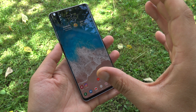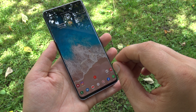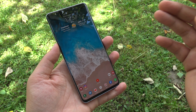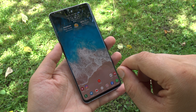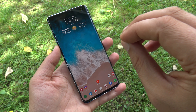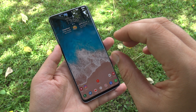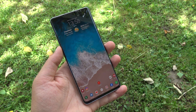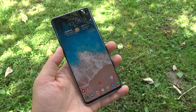If you can live without the S Pen then the S10 Plus is a best buy even now compared to the regular Note 10. But if you want a bigger display, bigger battery, and actually use the S Pen — which I do — then you should try the Note 10 Plus. As I said, I'm giving this S10 Plus to my wife and buying the Note 10 Plus next week. So far this has been one heck of an experience — my second experience with the S10 Plus — and I am more than satisfied. Thank you so much for watching, and I'll see you when I get my hands on the Note 10 Plus and unbox it on the channel. Peace.